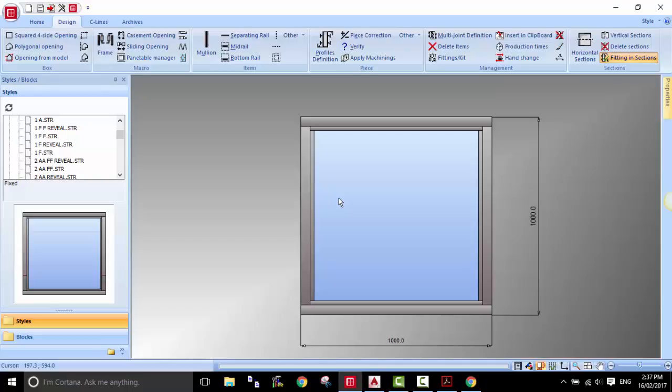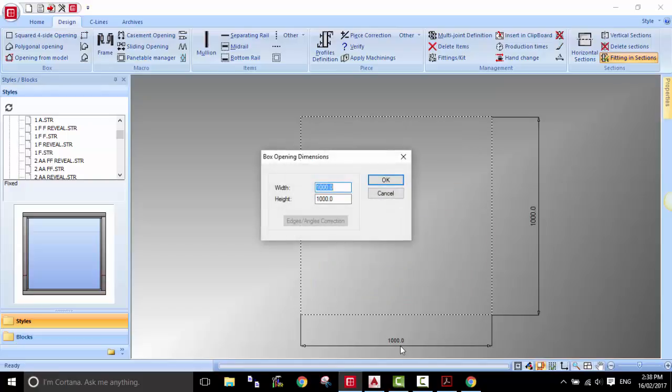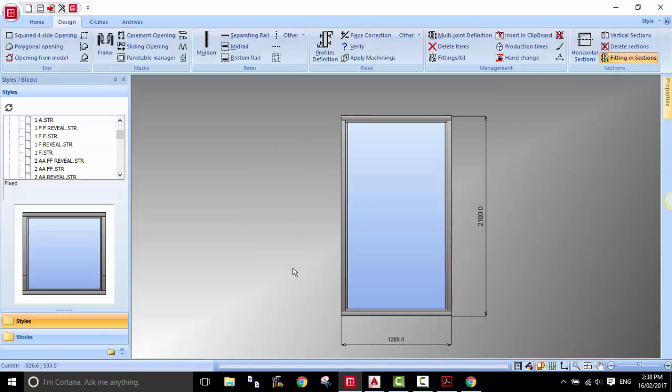window on the screen. It's got the correct joints. It shows you that the system has square cut frame, as well as the bead and the glass. Now what we have to do next is to first of all change the dimensions to the one that we want. For example, if the picture window is say 1200 by 2100, for instance, we can change that by using this modifying tool.